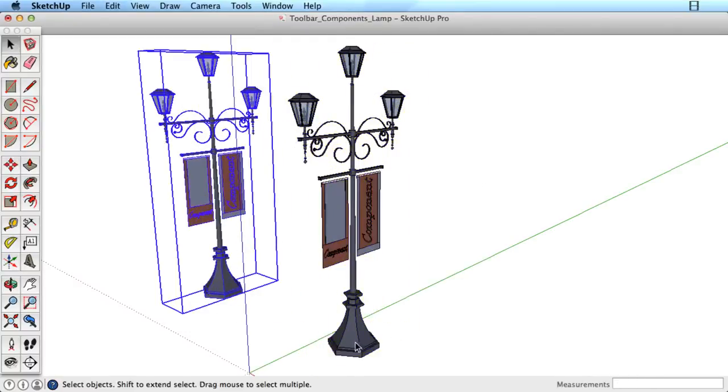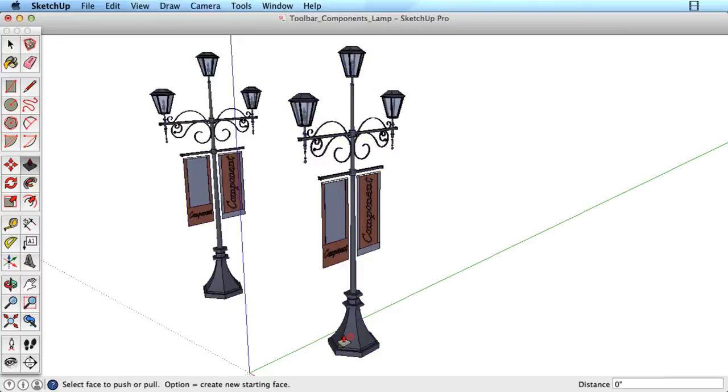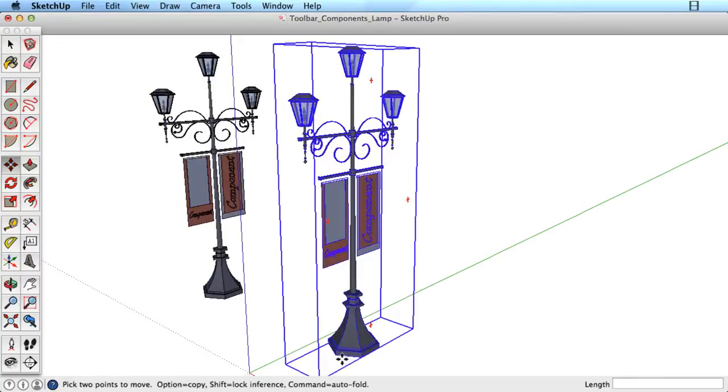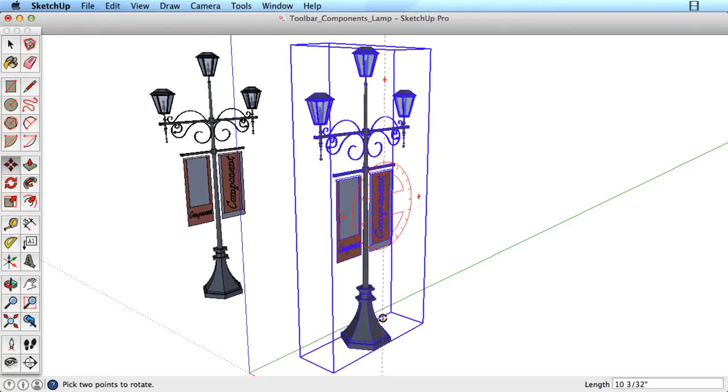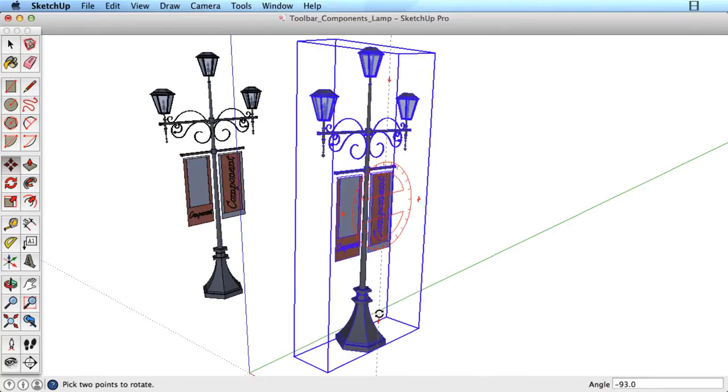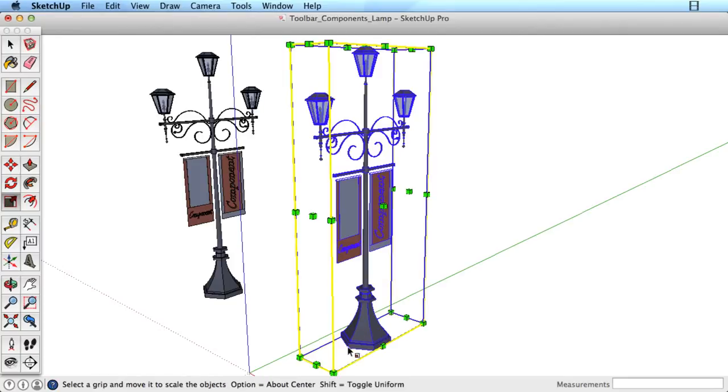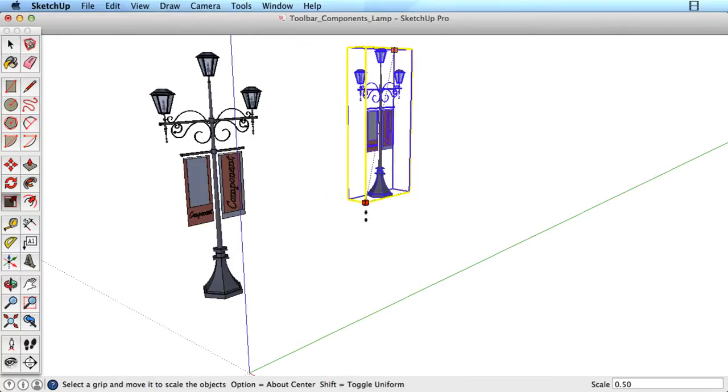When you create a component, you cannot push-pull, move edges, or otherwise manipulate the geometry inside the component. You can only move, rotate, or scale the geometry as a whole.